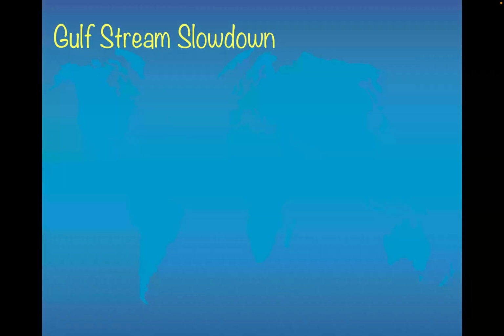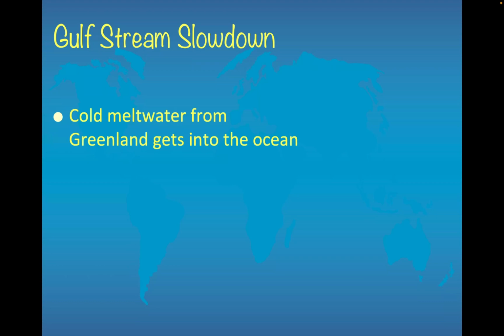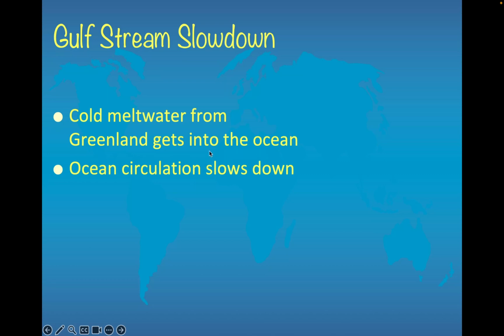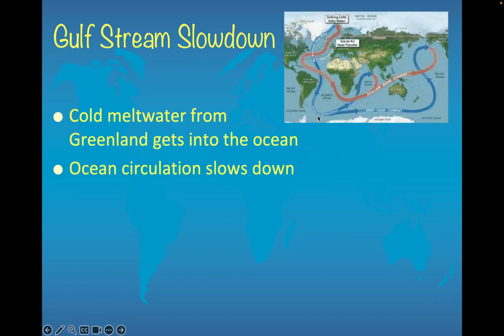So we'll talk about two more tipping points for our middle section of notes. The next one is Gulf Stream slowdown. So we mentioned in the first one, ice sheet collapse. The ice is falling into the ocean and that ice is very cold, but it's melting and making the water around it colder, at least for a little while. So that cold melt water from Greenland, that ice sheet collapse, is getting into the ocean. Well, when something's cold, it's going to move slower, it has less energy. So that means that the ocean circulation is going to slow down.